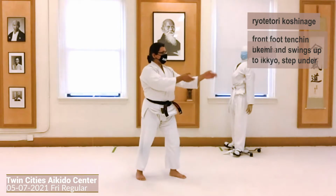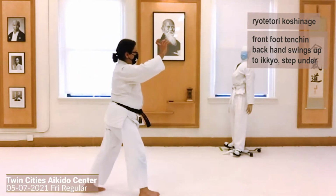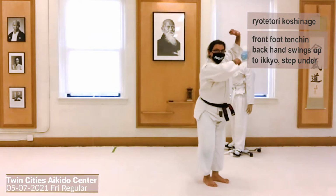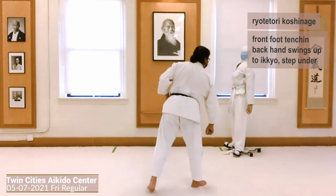Left, hidari hami. Here. Front foot tenchin, atemi, coming up underneath, swing up. Now from here, step forward as you lead with that elbow. Other foot trails, hip width apart. Drop, bend those knees, pushing out to the left. Take that left hip away.